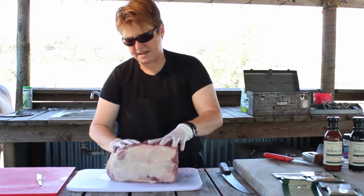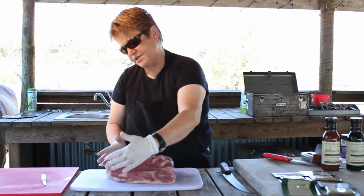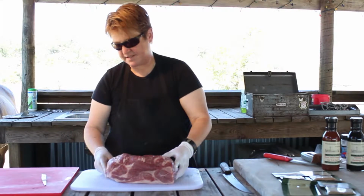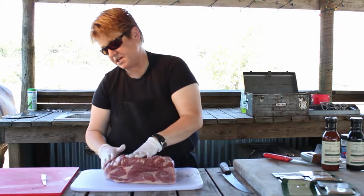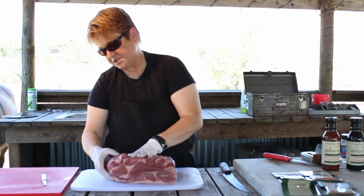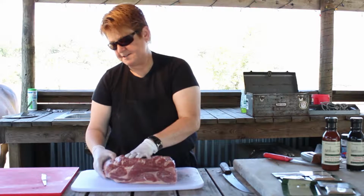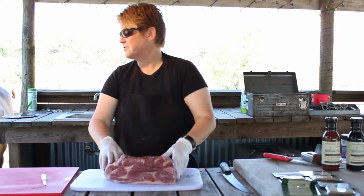I need this to be done here in about 7 hours, so I did get one a little bit smaller, although I do like one sometimes a little more squared off at between 8 and 9 pounds. It also has a really pretty, some might refer to as a money muscle. This one's actually pretty nice. If you do competition cooking, this is a very highly prized piece of meat to turn in.